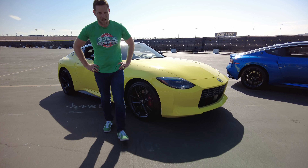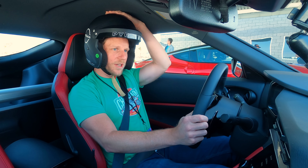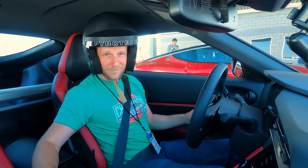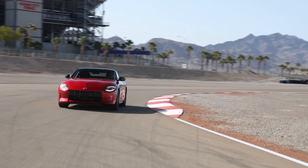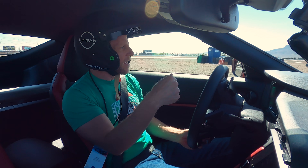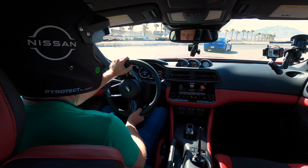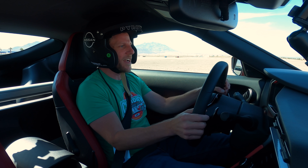All right, I think those are the basics. Let's go play. We're about to go out in the automatic car on the racetrack. One observation: I'm 5 foot 10 and the helmet is right up against the roof. So if you're taller than 5 foot 10, good luck. I've engaged sport mode. The brakes feel good — very little dead space. They might feel almost a little grabby at slow speeds, but on a racetrack like this, very confidence inspiring. The 9-speed automatic is doing a pretty great job keeping itself in the correct gear, so if you wanted to come on the racetrack and just focus on the line, that works pretty well. But I am going to drive the manual transmission in just a second — that's what I'm excited about.